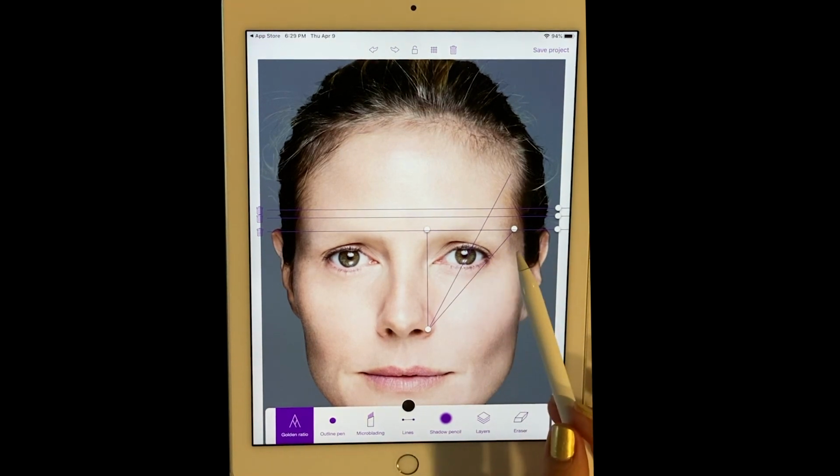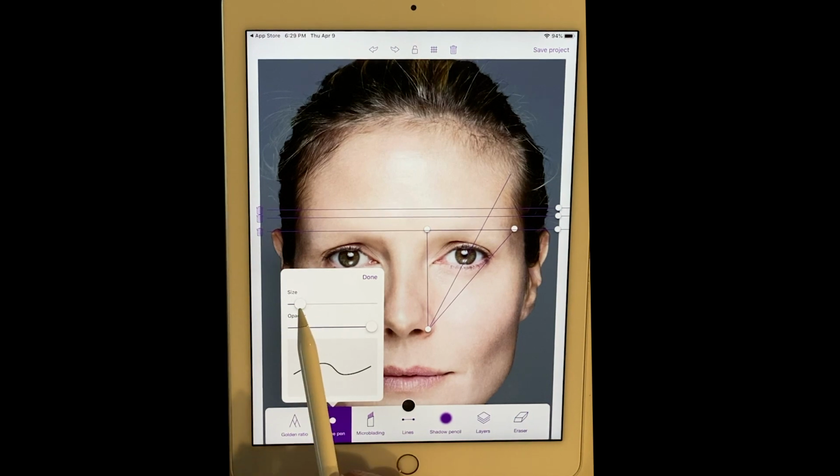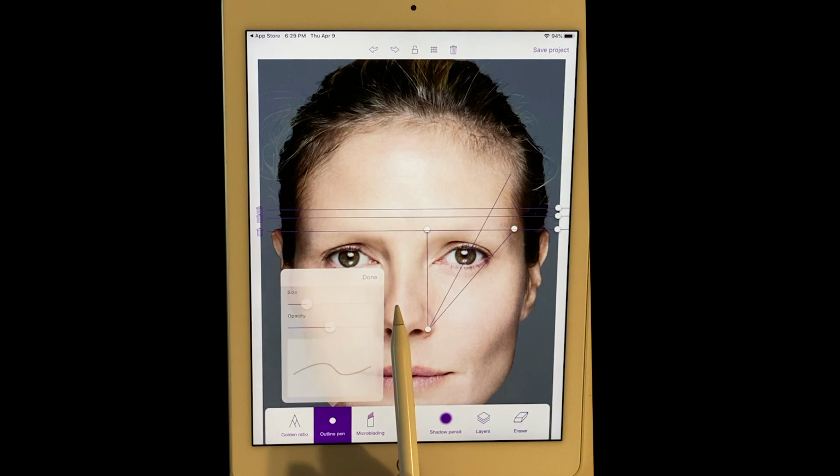Now that we have the measuring tools, what we're gonna do is start drawing our outline, right? So we need the outline pen to give shape to the eyebrow before you start doing hair strokes or shading. So this tool right here, it's called outline pen. You click on it twice and you pick how thick and how transparent this outline is going to look. So I'm gonna put the outline not too transparent, just slightly thinner here. And once I'm done picking how thick and how transparent I want, I can click on done.